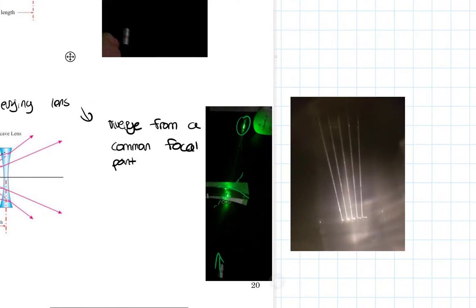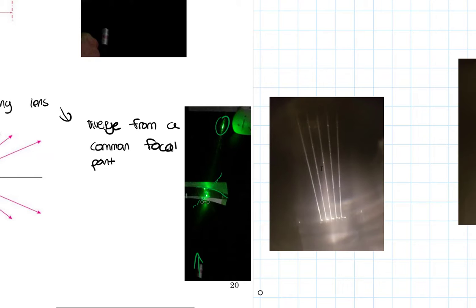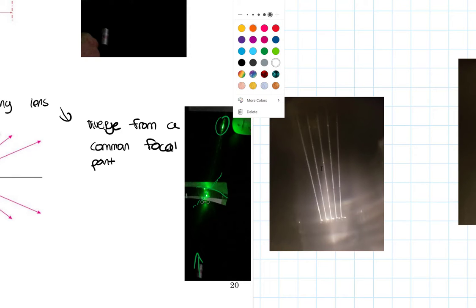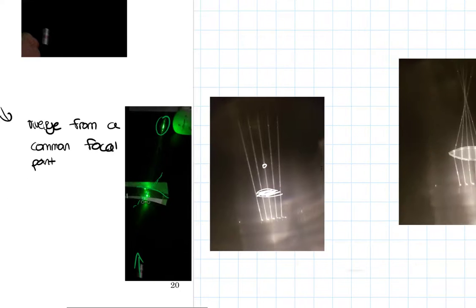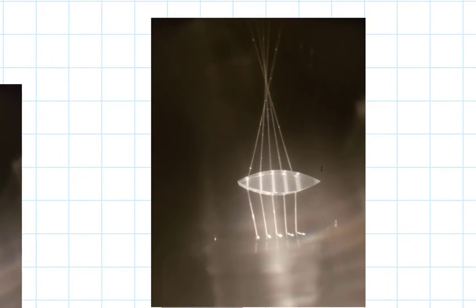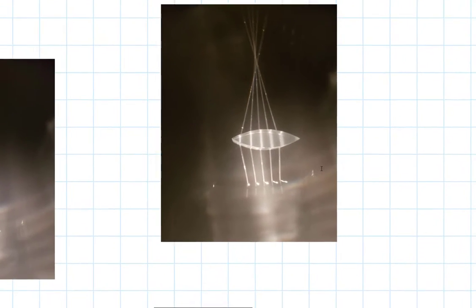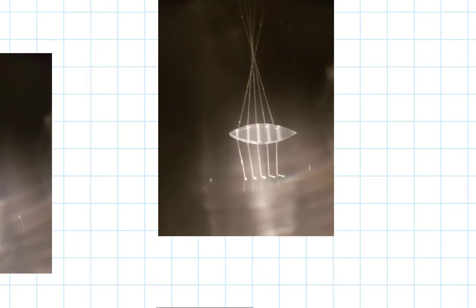So it's basically just a light bulb with this kind of screen here. So the light is coming out along roughly parallel lines. But then what happens here if I put a lens that's shaped like this? So if I put a lens that's shaped like this here, well then all of the light should converge at some point over here. Let's see if we can see that happen, and we do. So I think that's kind of cool. I don't know about you.